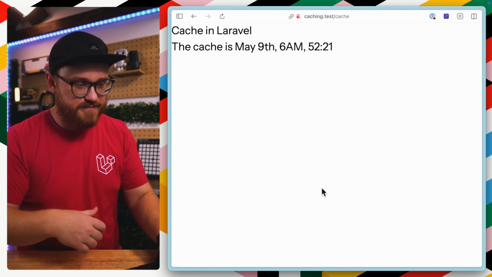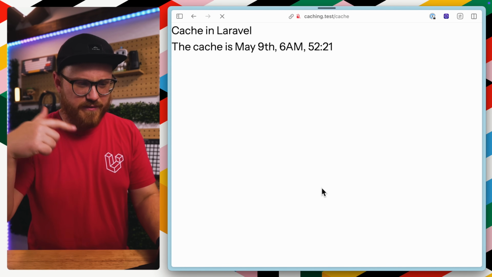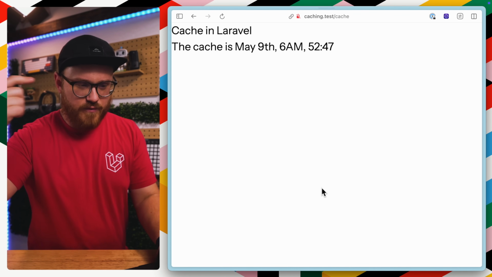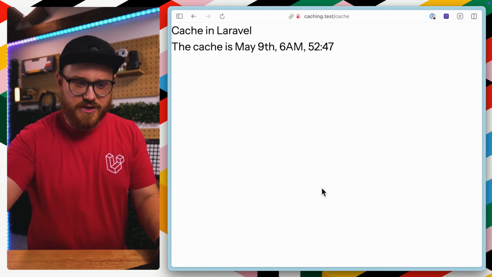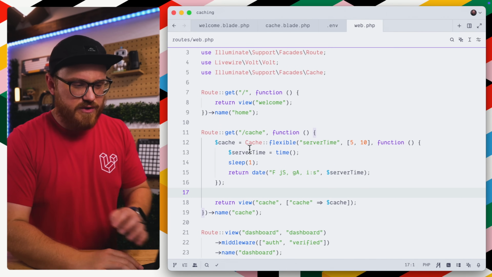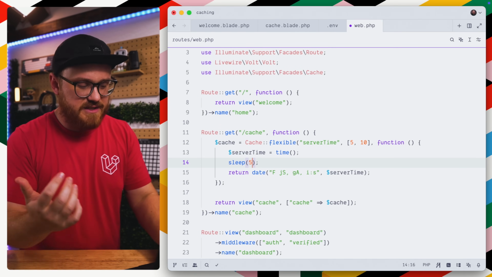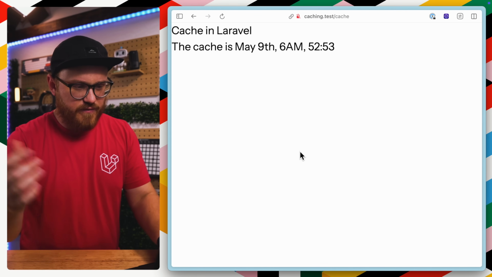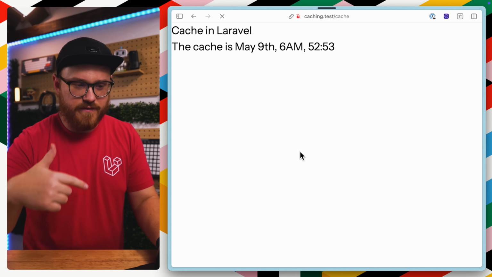So what does that look like? Okay, 52, 21, we refresh, 47, refresh, refresh, refresh. We shouldn't see that 2-second load in the background, and it just keeps going. You don't see any kind of loading indicator, even though we're sleeping for 1 second. Wonder when we even sleep for 5 seconds. And we'll refresh this, refresh, refresh.